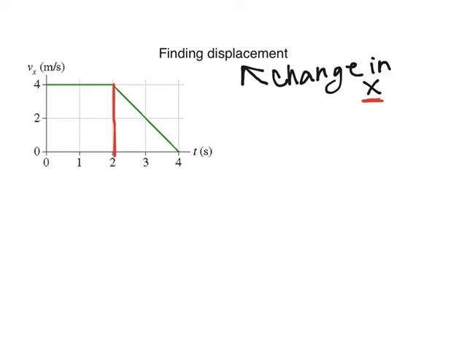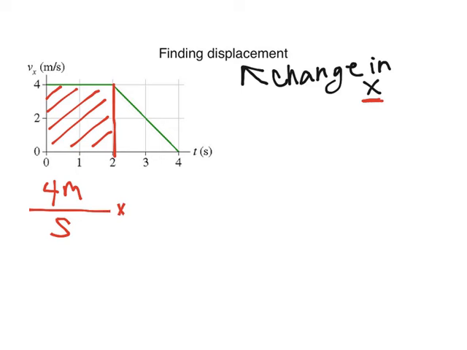But there's another way to think about it. There are a lot of ways, though. A pretty easy one is to find the area under the graph, because that's going to give us the 4 meters per second that we're traveling times, although if you were in chemistry you might have seen it this way, 4 meters per second, and we're going to multiply times the amount of seconds. So that'd be 2 seconds. Notice our units here can cancel out. Really, if your units cancel out, you're probably doing something right, as long as you're canceling correctly. So here, we get that we traveled a total of 8 meters.